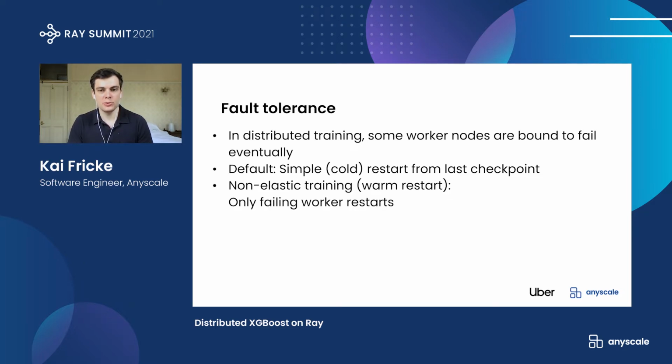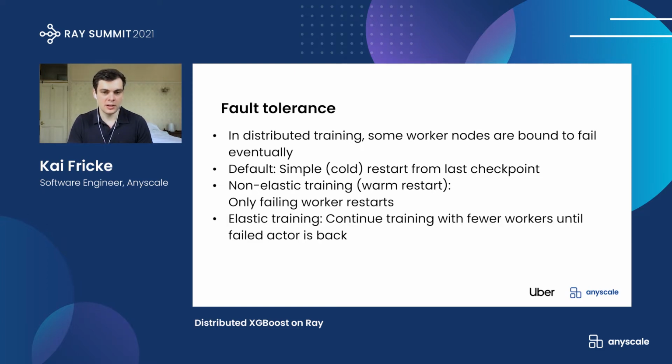XGBoost-Ray comes with two more advanced fault tolerance mechanisms. In non-elastic training, we use a warm restart approach where only the failing actors are restarted and have to reload their data. In elastic training, we even continue training with fewer workers and reintegrate the restarted workers once they are back. But let's get into a bit more detail here.